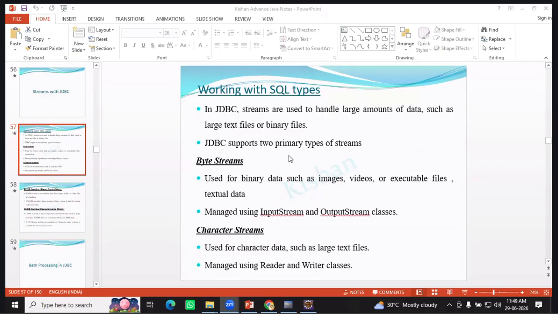Below that, write a small line: used for binary data such as images, videos, or large text files.